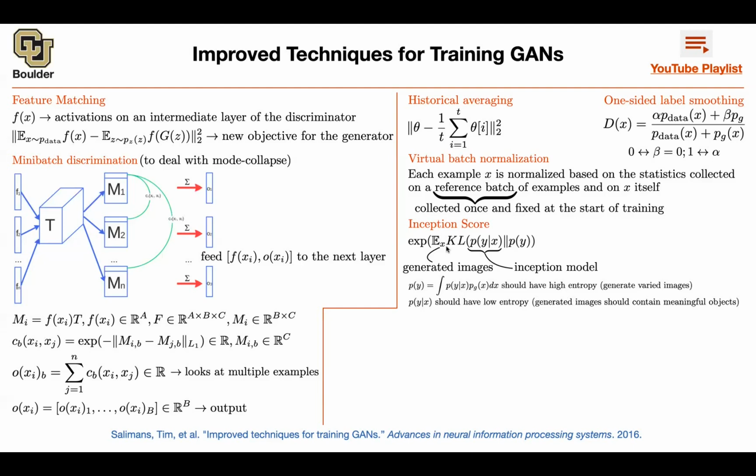Any questions so far about Inception Score or any other list of improved techniques here? Okay, awesome. In the previous paper, we saw an application of the generative adversarial neural network framework, and that was unsupervised learning. You look at the features that are coming out of your discriminator, and those features are the features that you're going to be using in some downstream task, and they are learned in an unsupervised fashion.